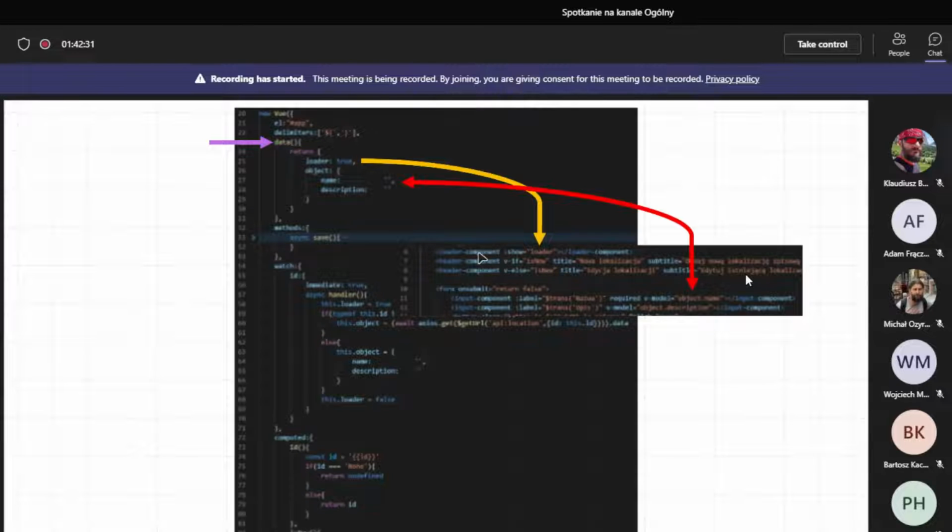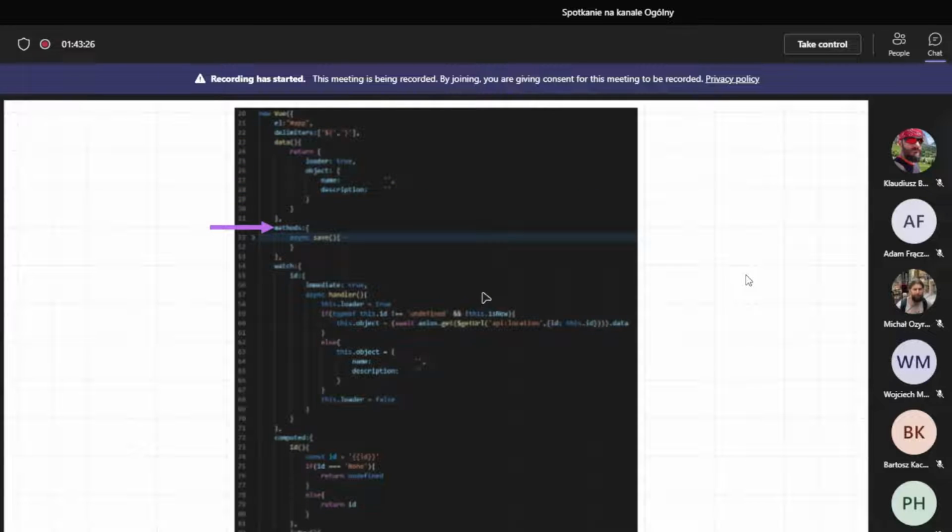And this is actually represented in lines 11 and 12. So we have an input component that gets an object name, and it renders, well, an input field. And when the user changes the value in this field, the change that the user actually performed is instantaneously reflected in the object over here. And if any data relies on the value of this object, it can see those changes instantaneously. So the yellow line is just a passing of the variable, and the red arrow shows a two-way data binding between a component and its parent.